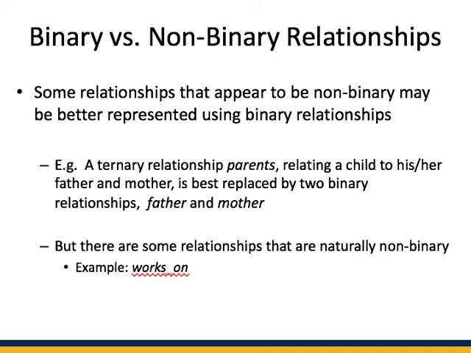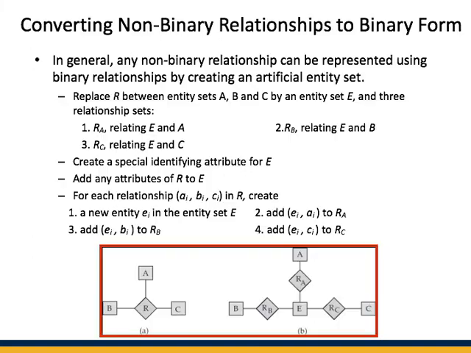Then binary versus three-way or non-binary relationships. If you have a three-way relationship, it's maybe better to redesign it and think of it as a two-way relationship. If you cannot, just make a three-way relationship at first and then try to reduce it in this manner. The theory is up here, but in essence, if you have a three-way relationship, which is this R between these three entities, instead of that three-way relationship you make three other relationships connected with an entity in between. Instead of A, B, C all connected through R, you have a relationship between A and entity E called RA, relationship of A with this entity, and so on. But again, for our introductory class, we may not need it.